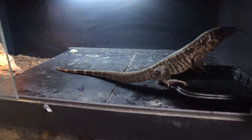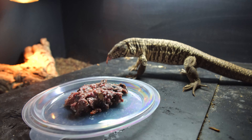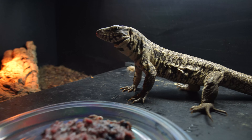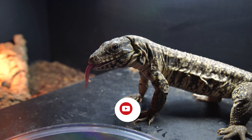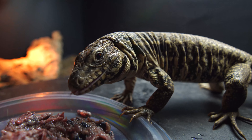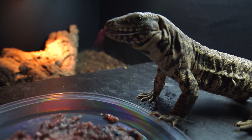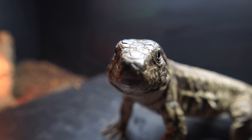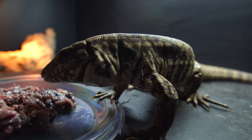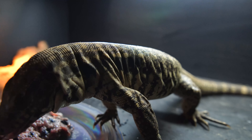This is our annery female. That's the meat mix we made in yesterday's video — you can see she likes it, she's definitely enjoying that. She just woke up from brumation recently and is starting to pound the food. Annery stands for anerythristic, which means no red pigment — they lack red pigment. So this is a red tegu with no red. She needs a shed though and she's going to look totally different when she sheds.